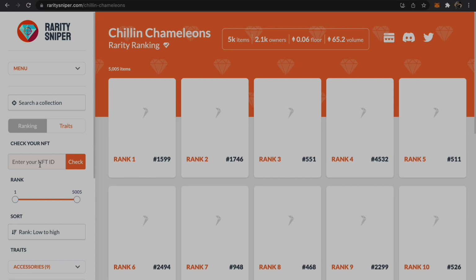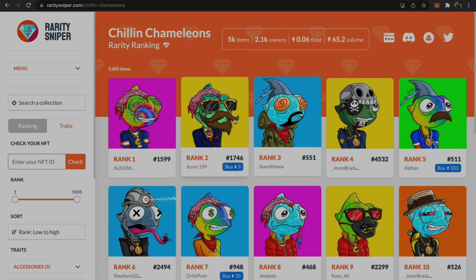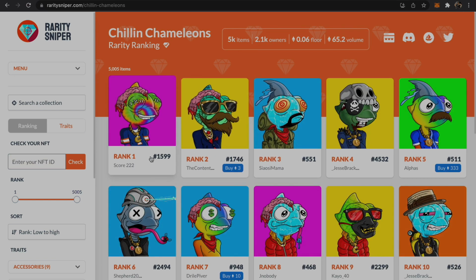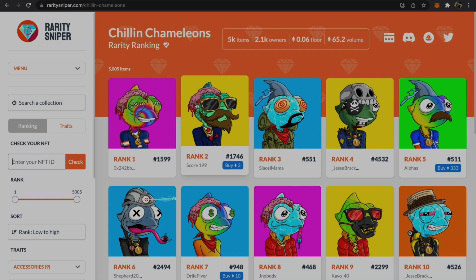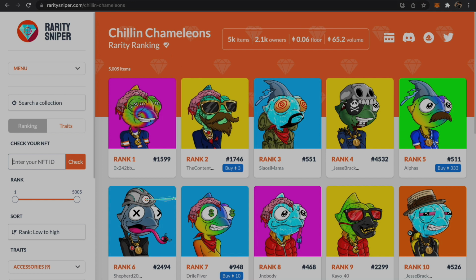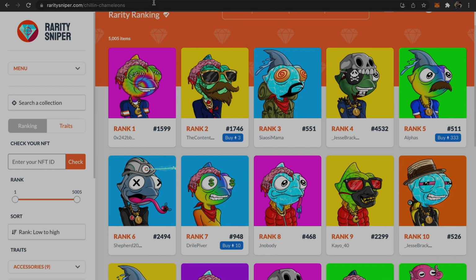With that being said, that's where tools like Rarity Tools and Rarity Sniper come into play. These tools like Rarity Sniper, you'll often hear about when people want to value their NFT in terms of rarity. For example, they're going to type in their NFT ID number on a site like this, and it's going to pop up in terms of rarity based on the traits, how rare the NFT is in comparison to the rest of the collection, with the most rare typically being the more valuable ones.